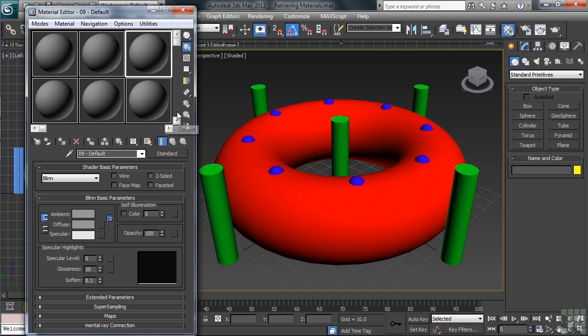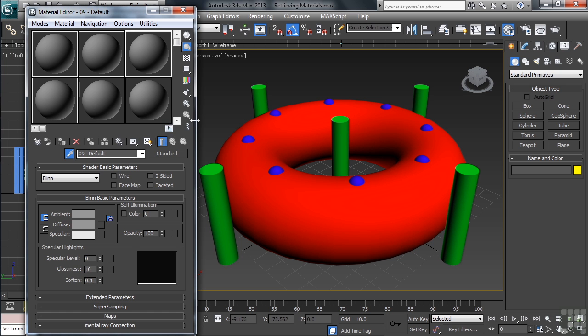Okay, what's the trick now to getting a material out of our scene and back in place so we can make a few additional adjustments? You actually have a couple of options, all depending on how easy it is to get a clear shot at the object you're trying to get the material off of. If you have clear visibility in being able to choose the object in the scene, you can simply use the eyedropper located directly to the left of where you name your materials. Let's use the command to grab the skin off the torus.